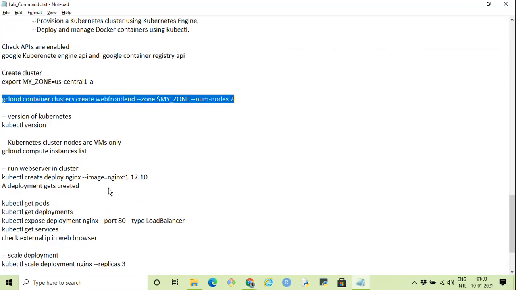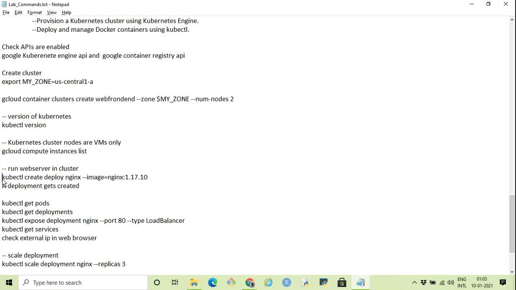So that is fine. Now we are going to create a deployment. That is, we are going to deploy an Nginx container using the image of Nginx 1.17.10.